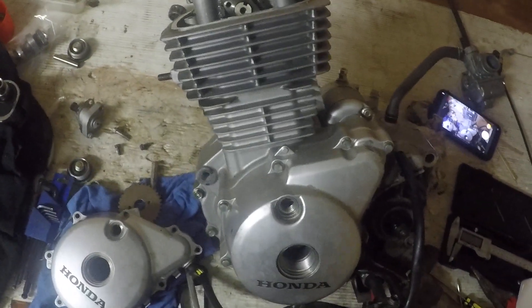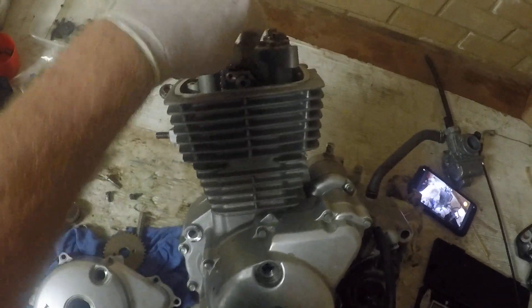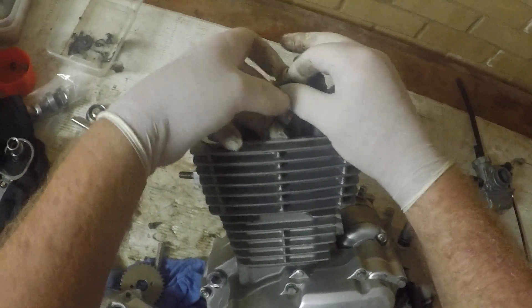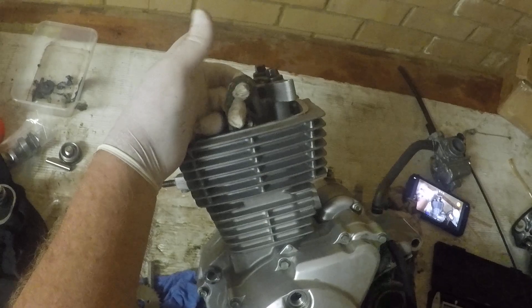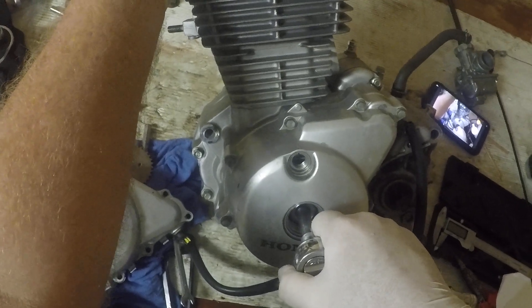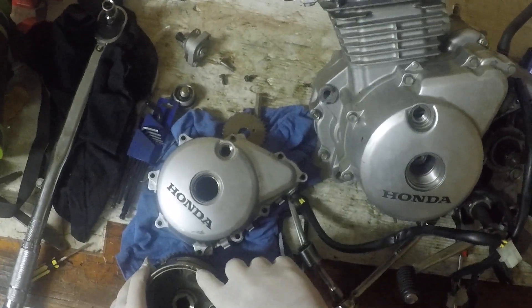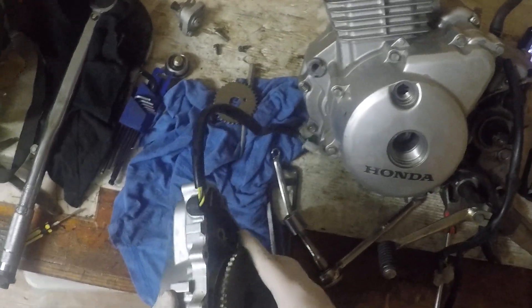You need to rotate your engine — a socket simply goes onto the flywheel nut. You don't want the cam chain to get snagged around the camshaft. When rotating the engine it's always good to let it run over your fingers with light pressure, then rotate the crankshaft around until that T-mark lines up with the mark on the cover. Inside, the flywheel is rotating around like so.